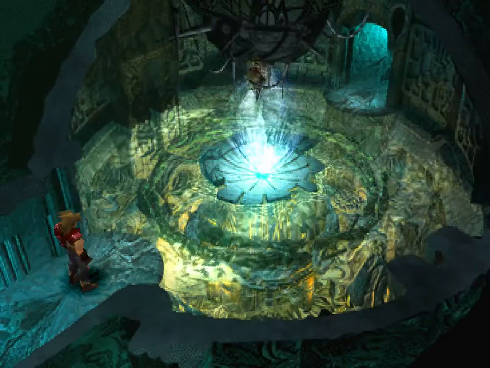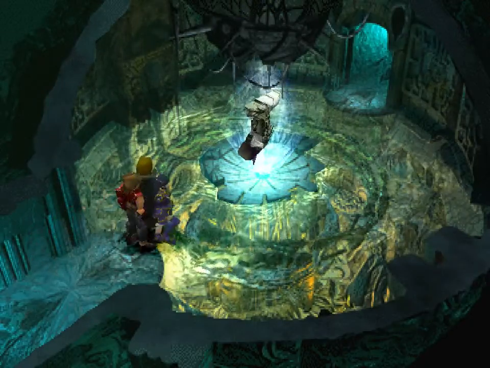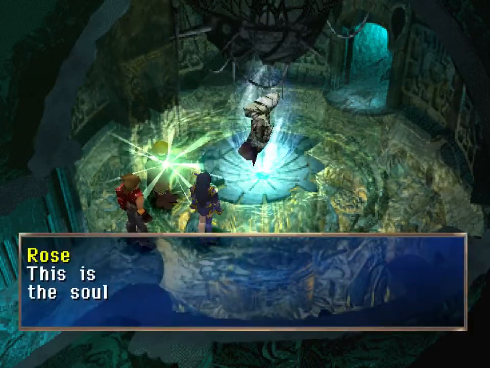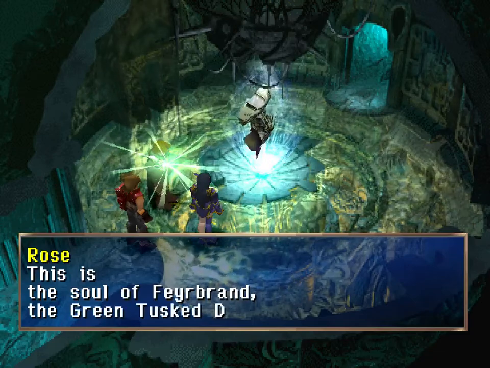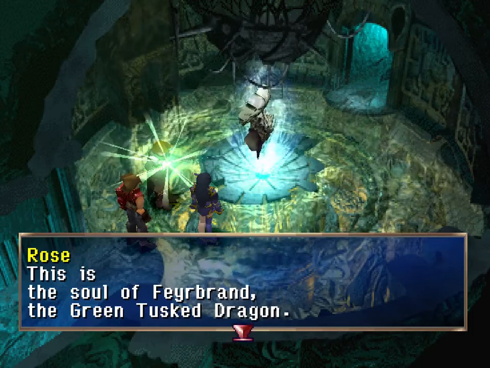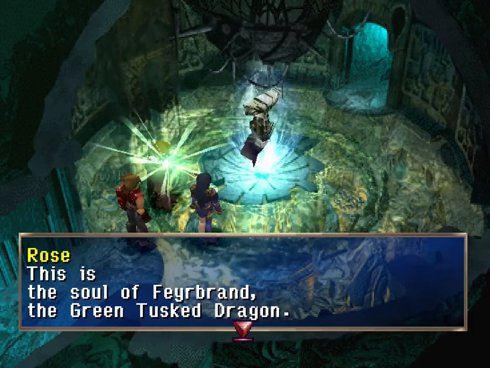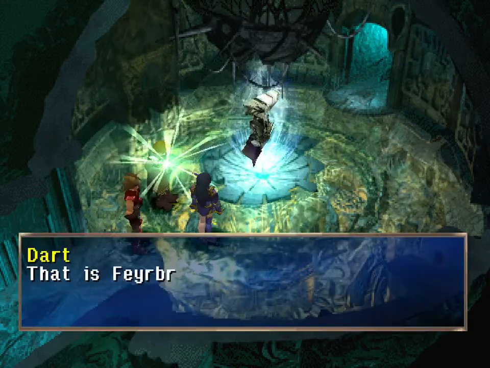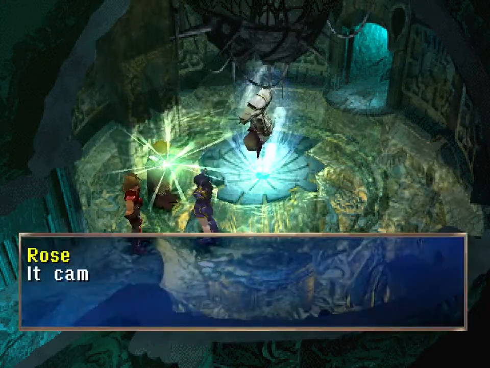Alright. So here are our boss fights. These are our optional bosses. We killed Feabrand on disc 1. And Feabrand's soul was sucked up by this here, and is now stuck in this little contraption.